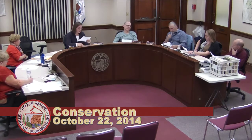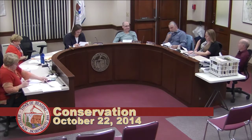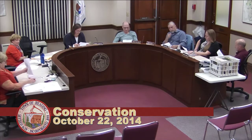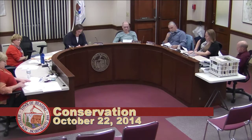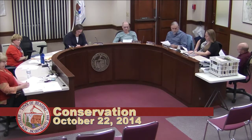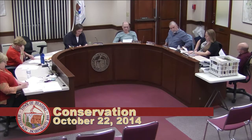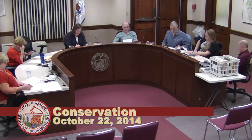Is this the draft? This is the first one I found. No, this is it. I think this can be adjusted to work. Obviously it has to reflect the flush bound. If you take A1 and combine it with the language in A2, which talks about the bounds, I think the essential language is right after the colon, that whole first sentence: maintain the property in its existing condition, but no structures will be allowed within 25 feet. And the 10-foot no structure zone.